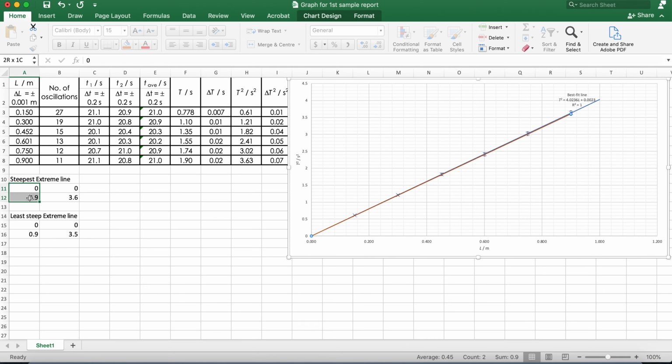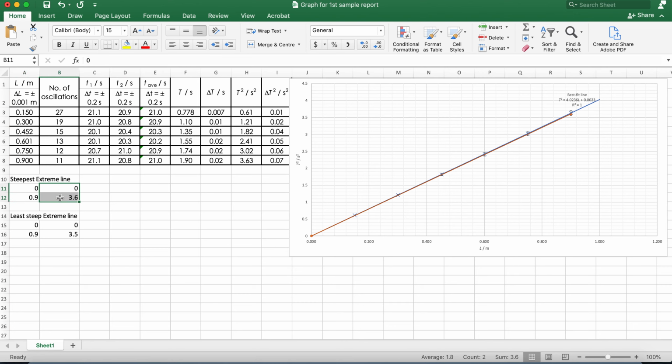Now this set of values is my X value. This set is for my Y values. This is my first data point, my second data point. I choose 0, 0 as my first data point and another point here, which is my second data point, to plot a straight line.